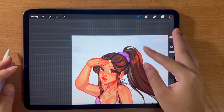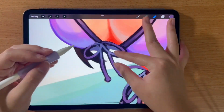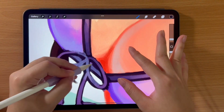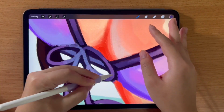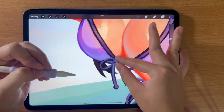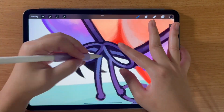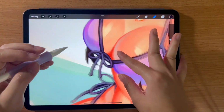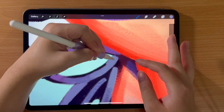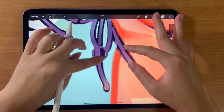It's just a great way of figuring out the style you want to do, because it's not just about how you draw the character, but also what subjects you're drawing, and other things such as line weight, colors, whether you draw a background or not. I don't know. There's a lot of things that go into art styles, and trying to experiment with all sorts of different aspects of your art is a great way of figuring out what you want to do and what style you're going for, because there's so much that goes into it. You can't just change one thing and that's it. That's how you develop an art style. There's a lot of things that you have to consider when you're figuring out what kind of art style you want to do.